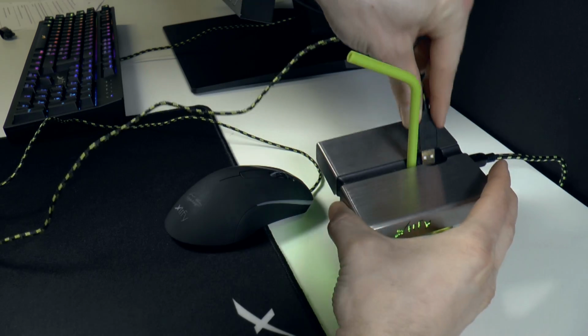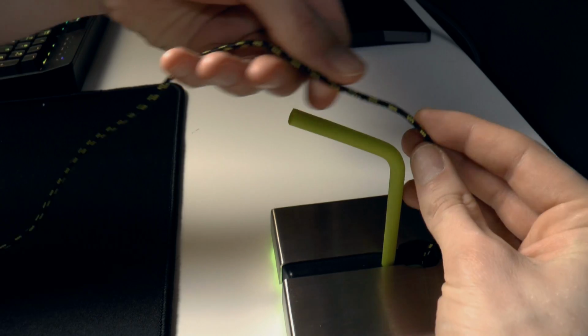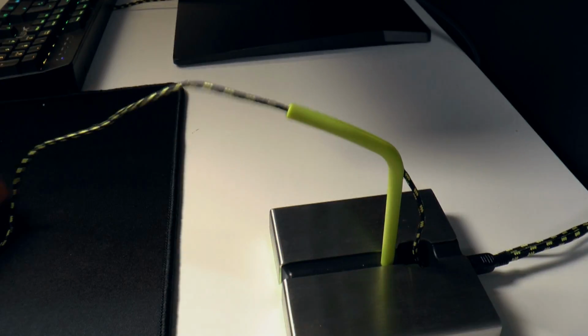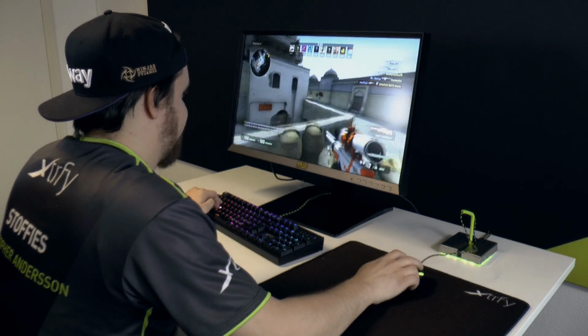Thread your mouse cord through the large hole on the base and lower it into the groove on the arm. You're now ready to start playing with smoother movements and better mouse control.